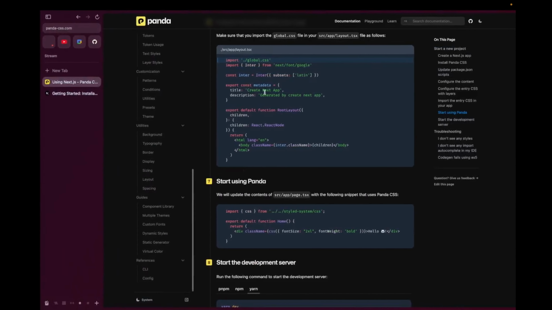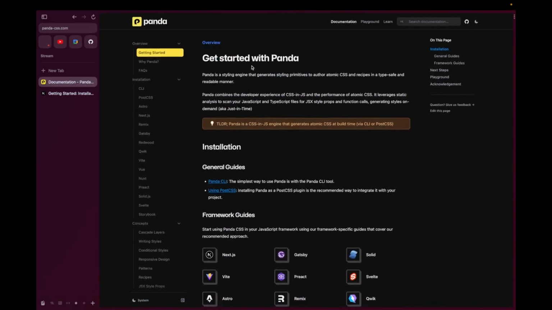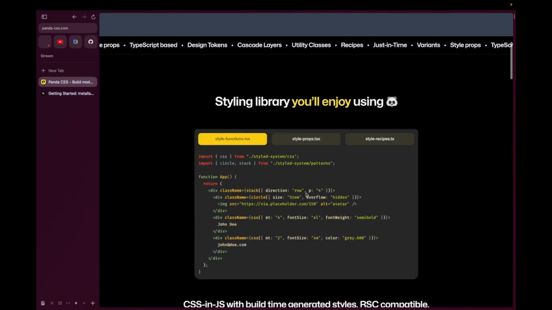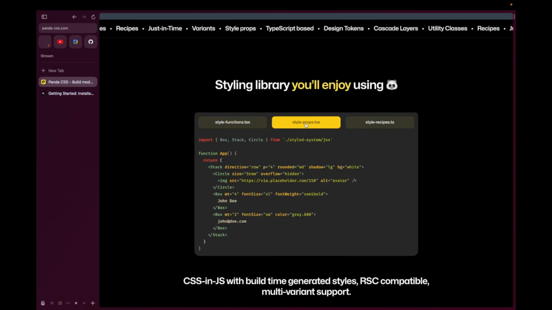Let me just explain that again. In Panda CSS, we have three major ways of styling. We have the style functions, which use the CSS and the style patterns, circle, and stacks. Basically, you can just call the function and use it in the class name, which is the standard way to do style CSS. Then we have the style props, which are like from JSX, where we want to use elements like the box, the stack, or the circle.